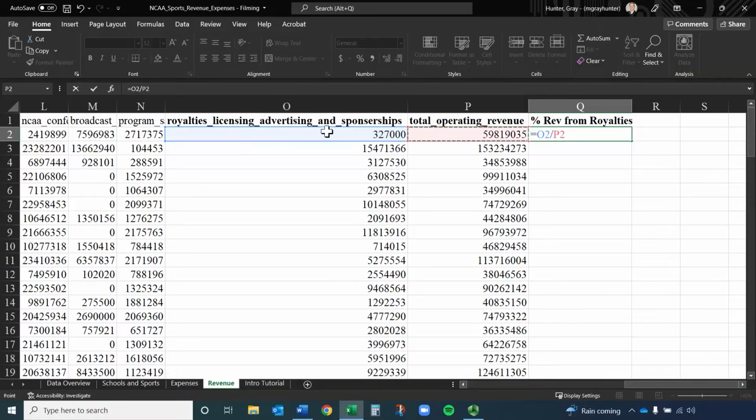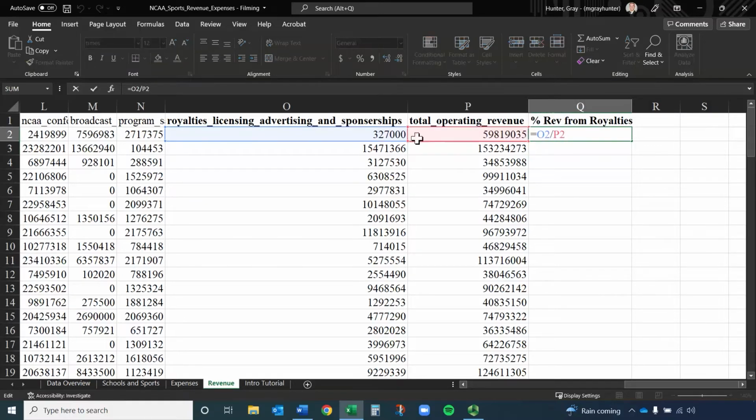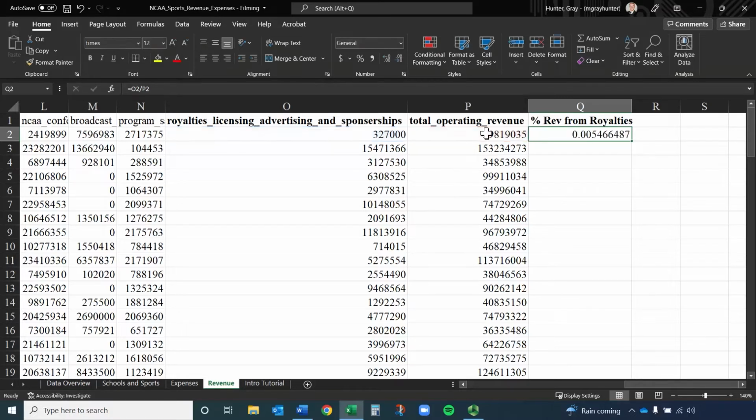Note, I wouldn't ever type the numbers in manually because let's say what I really want to do is this for the other 99 schools. So I'll hit enter, and I have it. And if you ever forget anything like that, you can always double click back in it and see where it's referencing. This helps when you've gone a long time without looking at a data set and you get back into it. I do it all the time. So I'm going to hit escape.